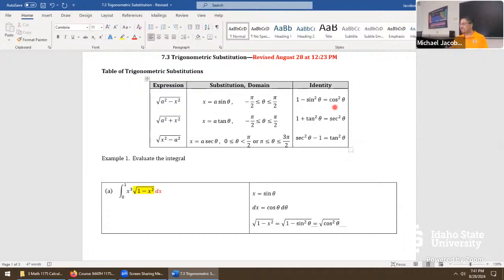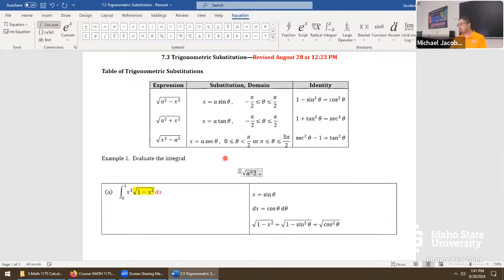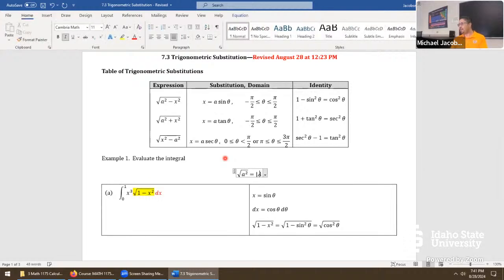Absolutely. But this one is actually a bit tricky because if you're thinking of properties of algebra, we have an unfortunate formula in the background that I feel never gets enough attention in algebra class. The formula is that the square root of a squared is in fact the absolute value of a. So we have to justify how we drop the absolute value. Well, first we have to put it in: absolute value, cosine theta.